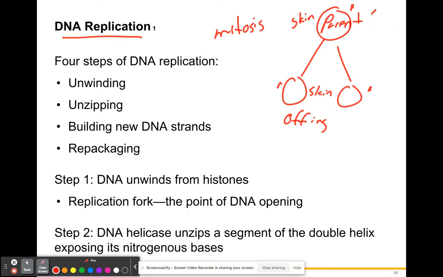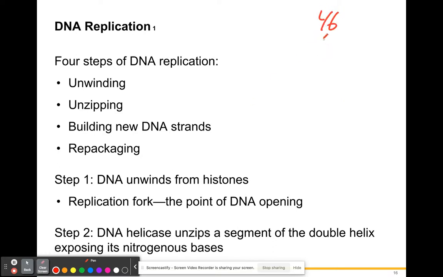If this parent cell has 46 chromosomes, then these cells have to have 46 chromosomes. So how do we do that? How do we take one cell, split it in half, but they still both have the same amount of chromosomes? Shouldn't these have less? Shouldn't these have 23 chromosomes in them if the cell splits? No. Why? Because we replicate the DNA before we split. Okay? So if I have 46 and I didn't replicate and I just split it up, I would have 23 and 23. But because I'm not doing that, I'm taking 46 and then I replicate my DNA. I duplicate my DNA to 92 and then I split it in half.